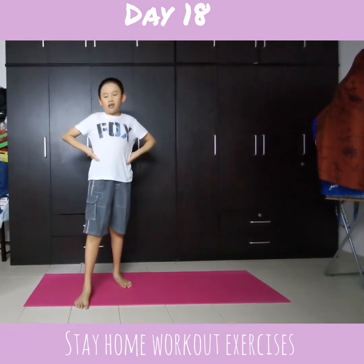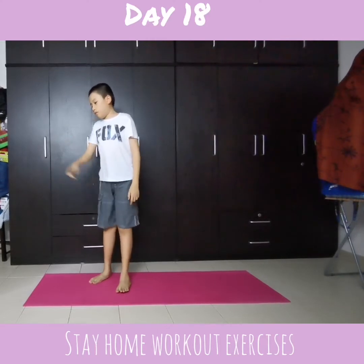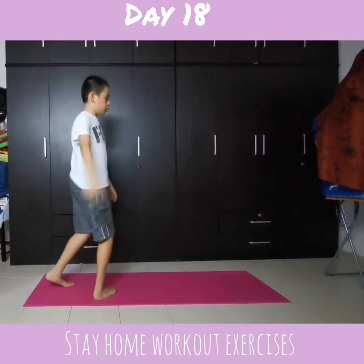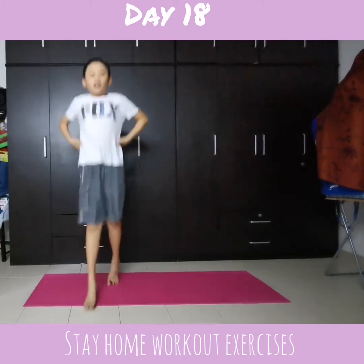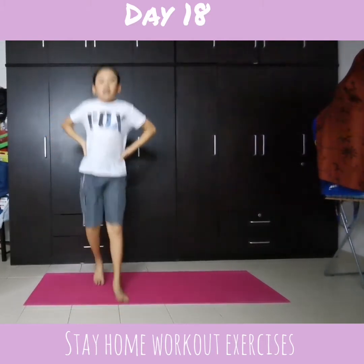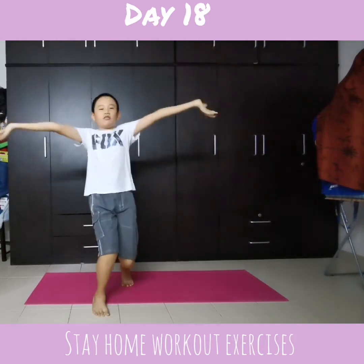Okay, something like this. 1 to 17, right? Gonna be like this. 17 is for me to jump here, okay? Then 18 jump there, then 19 jump there, then 20 jump to the original position here, okay? So, let's begin, okay? Ready, and go. 1, 2, 3, 4, 5, 6, 7, 8, 9, 10, 11, 12, get ready to turn up. 17, 18, 19, 20, Mario jump!